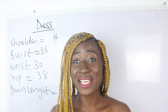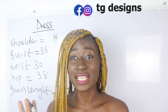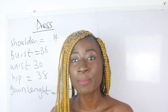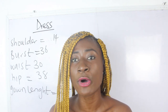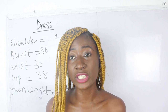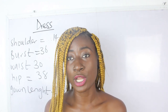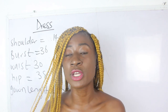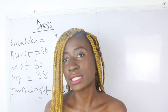In today's video, we are going to make a simple video on how to cut and sew your dress, and I'm going to be having patches also on this dress. This is a very simple form of dress and you can achieve this, especially if you are thinking of going into ready-to-wear dresses. This style is one you can add to your collection and it's actually very beautiful. All you have to do is make sure you use colors or fabrics that are actually very beautiful so that it can look very attractive.